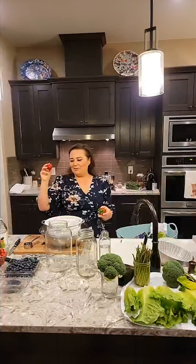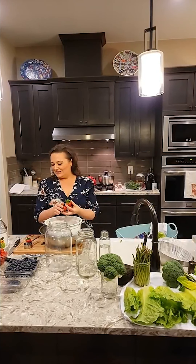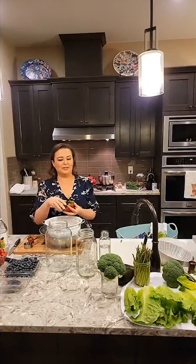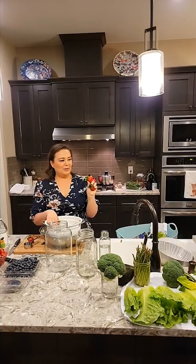This one's mushy a little bit, but it doesn't look bad. I would put this in a bowl so it would be eaten first. That's what I kind of do — I set out the ones that need to be eaten first when I go to put them away. I don't put them in the jar with the rest of them because one bad apple ruins the whole basket — it applies to everything. So these are going to lay out and get bone dry.